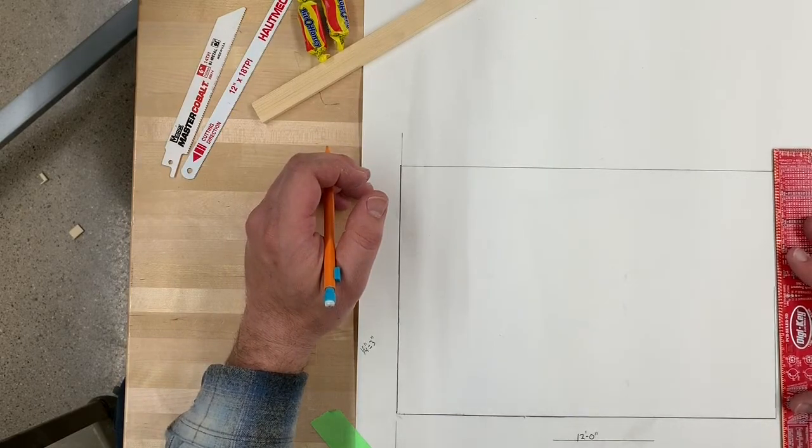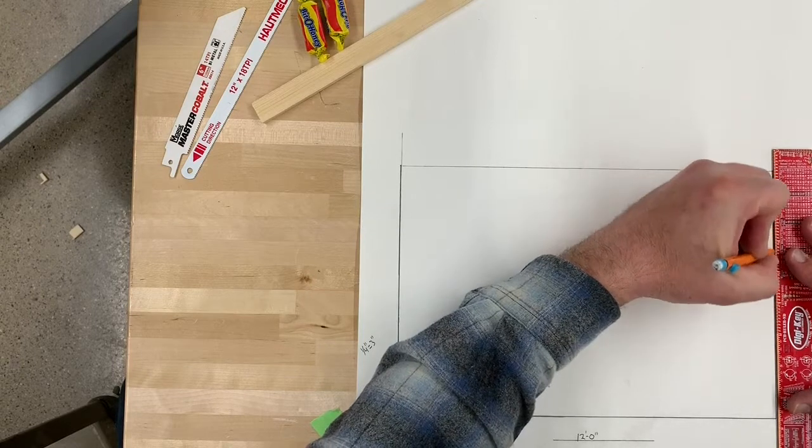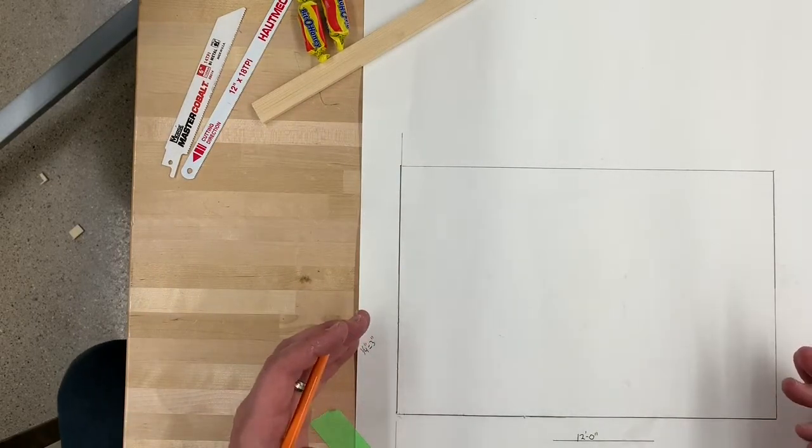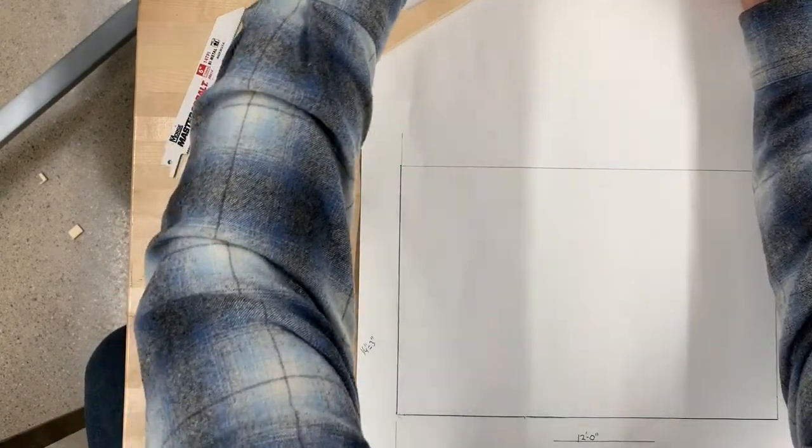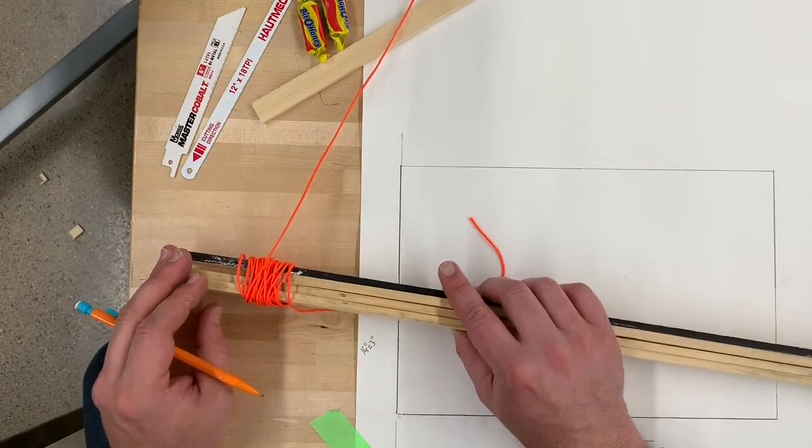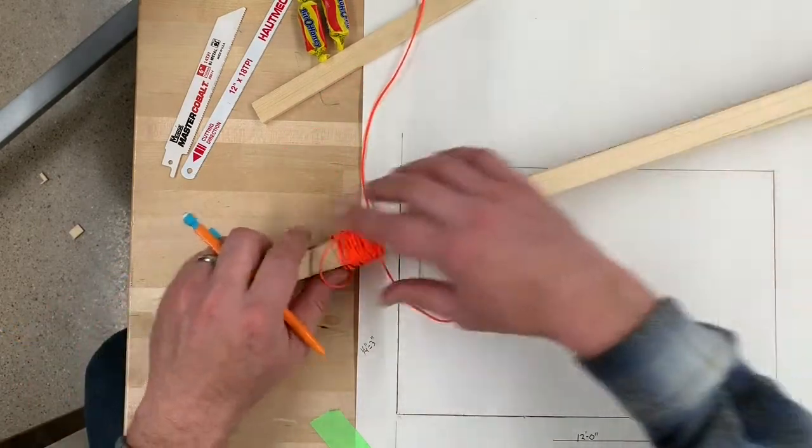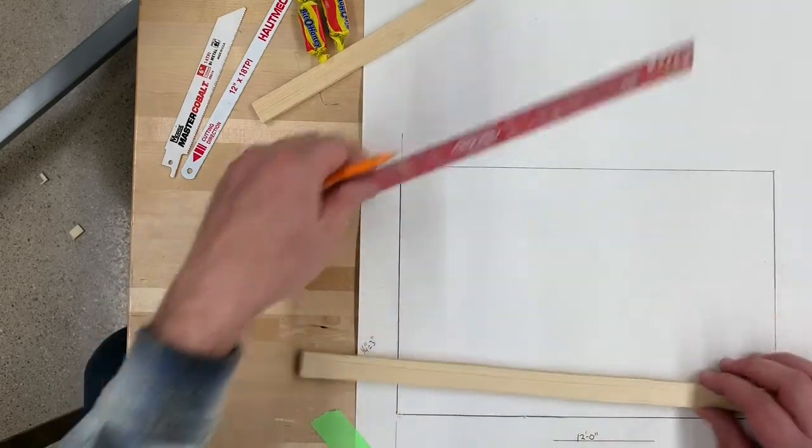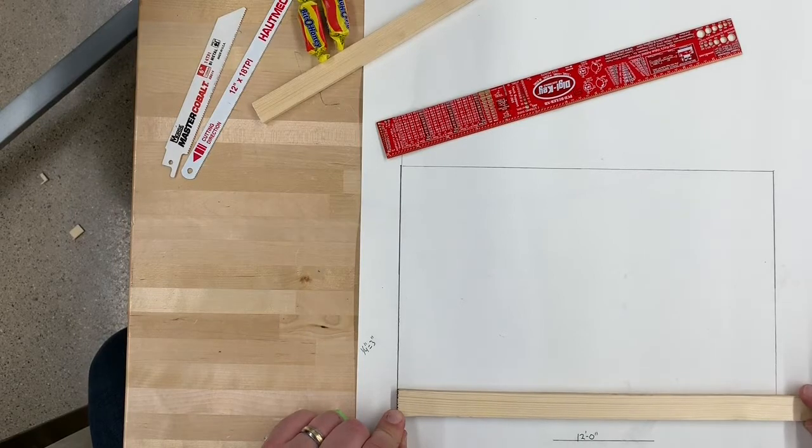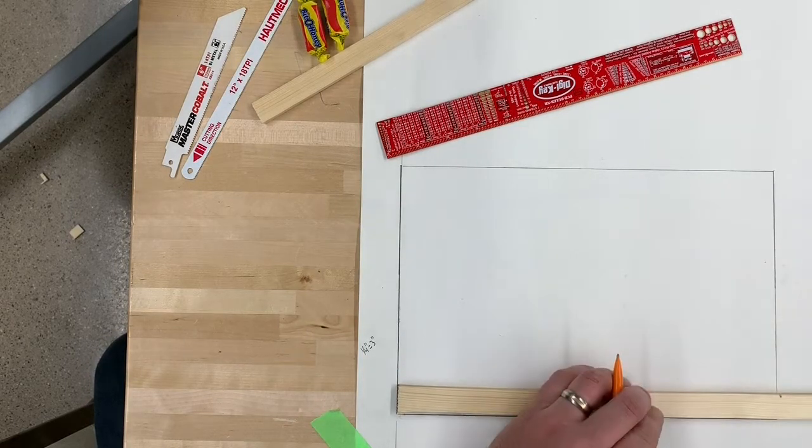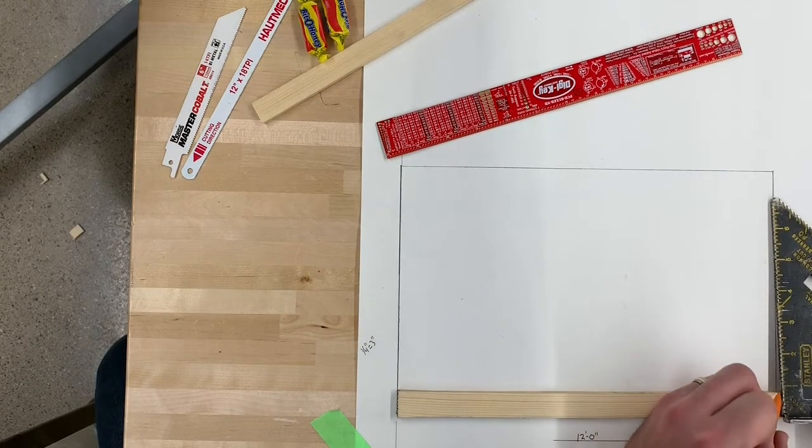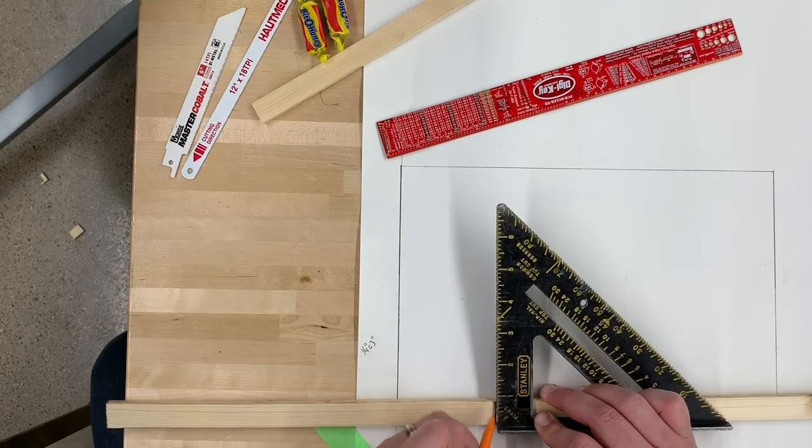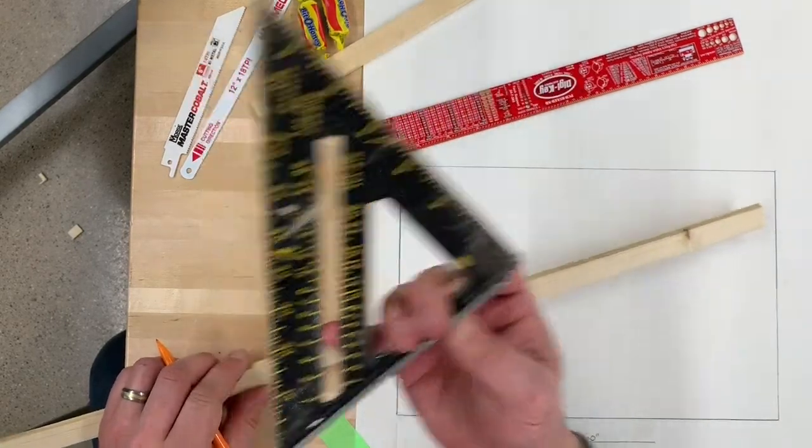EC from Essential Craftsman pointed out something in Framing Pro Tips that we may or may not get to see. What he was saying was it's the fastest for you to use the surface that you're building on as a scribing tool or a measuring tool. So I could grab one of my boards out of my bundle. We need to grab some of our long material in order to make our bottom cords. I could measure out 12 inches on here, but it's really not as efficient as laying it on here and marking where I need to cut it. So I'm going to put a mark like this. Then I'm going to use my speed square and strike a perpendicular line on that. Now I need to cut that. Very old speed square. I need to cut that.